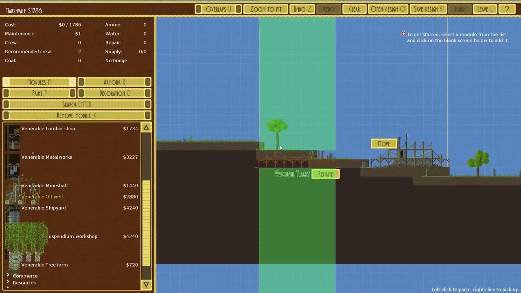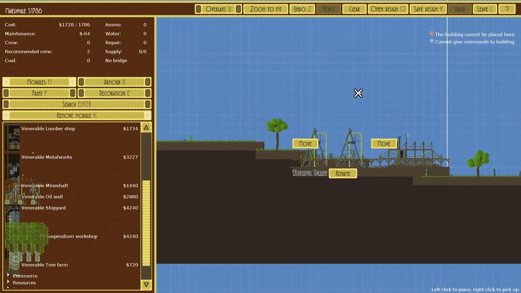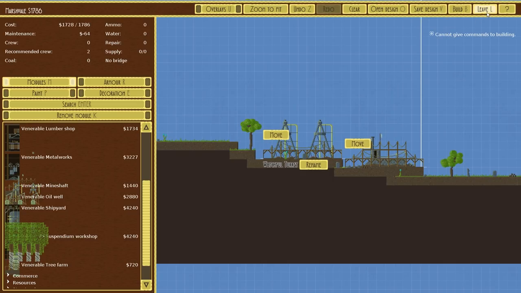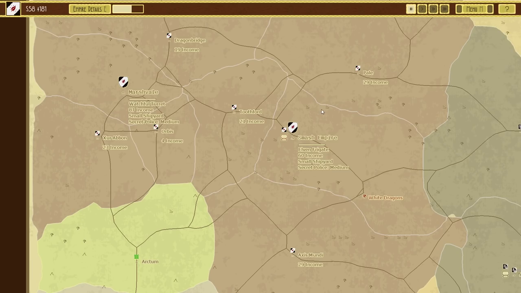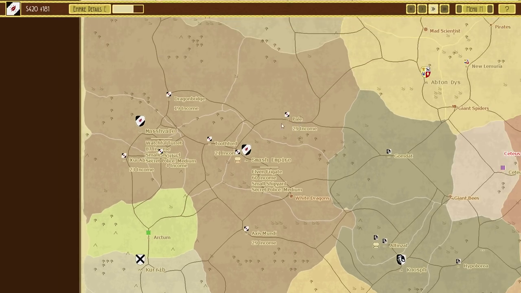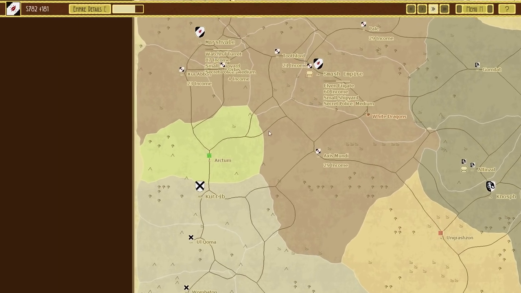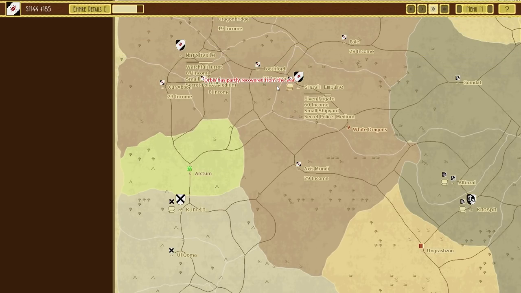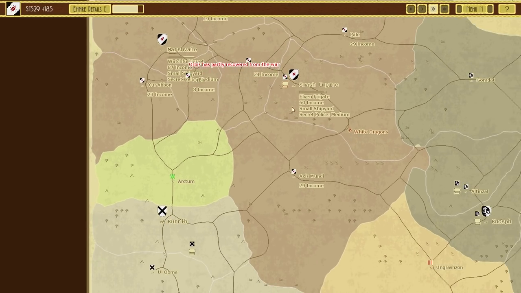What is wrong with that? Oil well. Building cannot be placed here. Fine, I'll place it up there. Build. Alright, okie dokie. So, kind of trying to put some money into getting our economies working out. They've toppled them, essentially. Orbis is recovered.